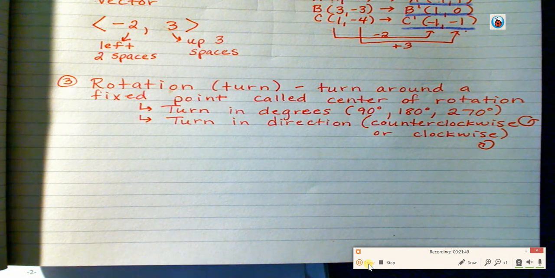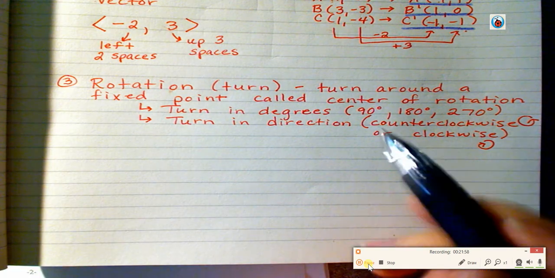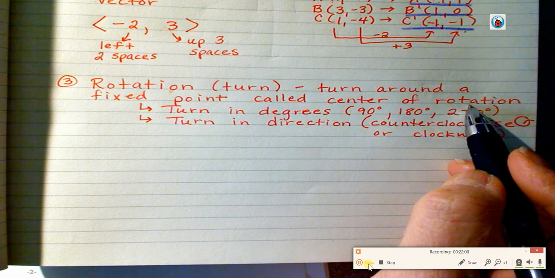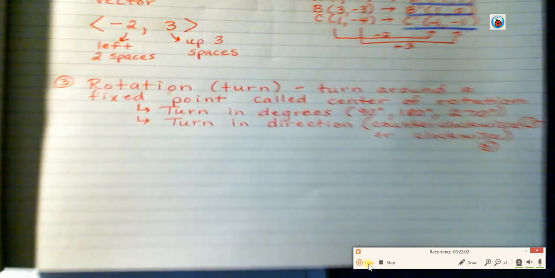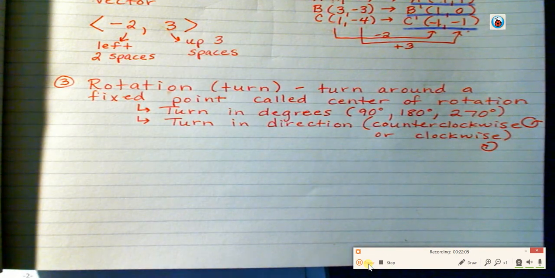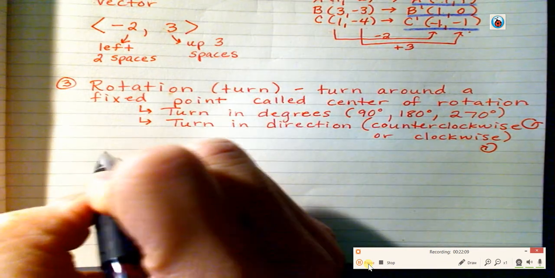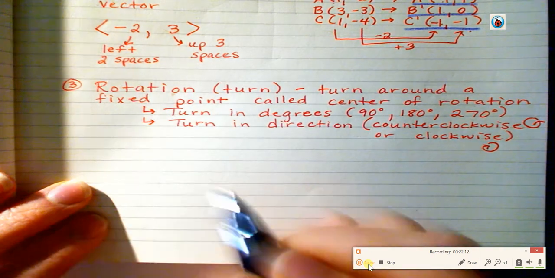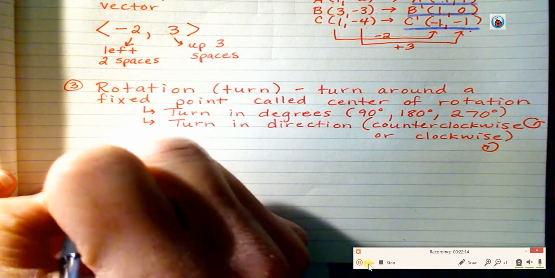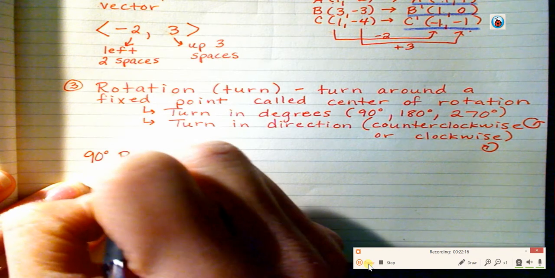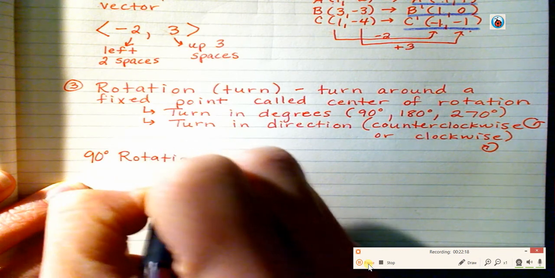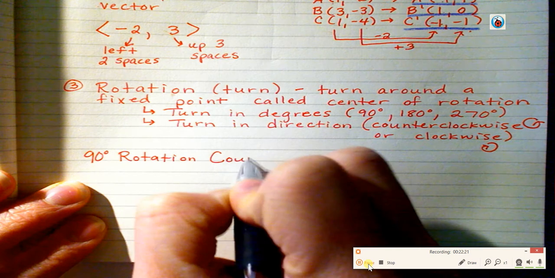Okay, as we do these, you're going to have a guide for how to change your points to be in the new locations to do these types of rotations. And for us, the fixed point called the center of rotation, we're going to be rotating around the origin, meaning the point 0, 0. We're going to be rotating around just the very center of our graph. Right? So for doing that, I'm going to give you possibly a 90-degree rotation counterclockwise.